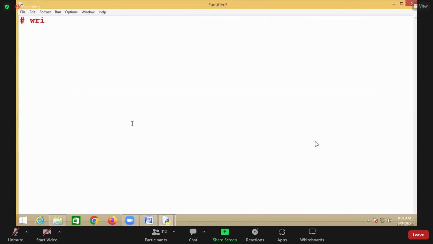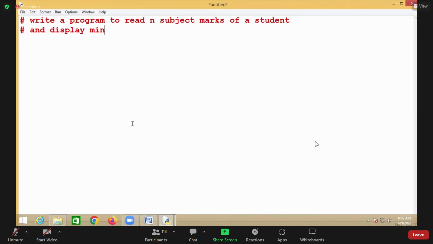Now write a program to read n subject marks of a student and display the minimum marks and the maximum marks.